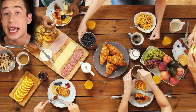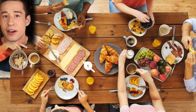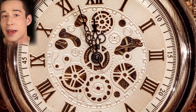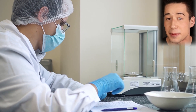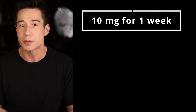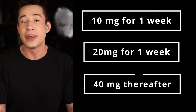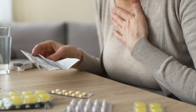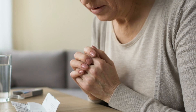Vilazodone should be taken once per day with food, as food improves its absorption by as much as 50%. It can be taken at any time of the day as long as it's taken at the same time every day. To reduce the risk of side effects, the dose of Vilazodone should be increased slowly. Typically, a starting 10mg dose is taken once per day for one week, and then 20mg is taken once per day for another week, and then 40mg is taken thereafter. However, if the patient experiences side effects or if a drug interaction needs to be managed, a 20mg dose is also reasonable.